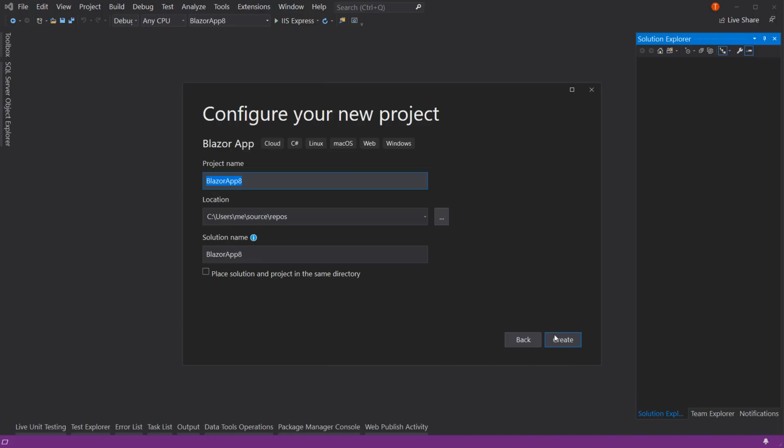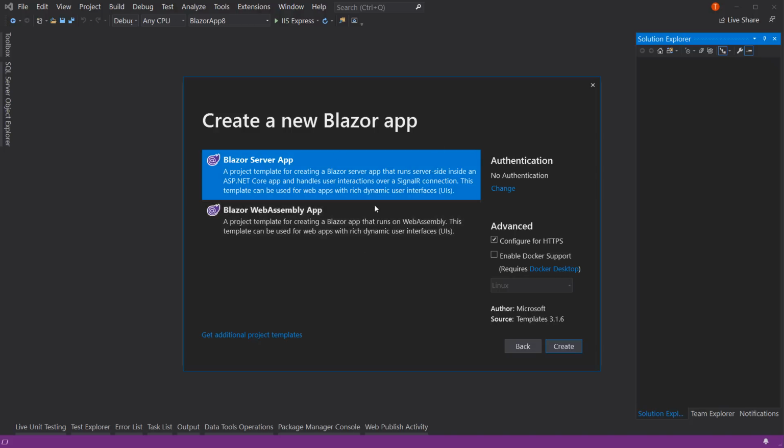Okay? We hit Create. Let's call this Blazor WebAssembly for the project name, and we'll call this Blazor PWA for the solution name. Let's hit Create, and we have two choices here: Blazor Server App and Blazor WebAssembly App.